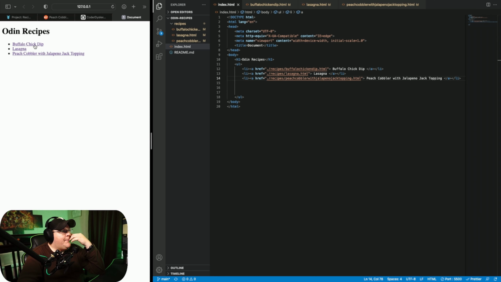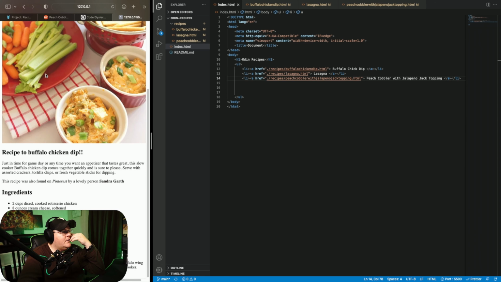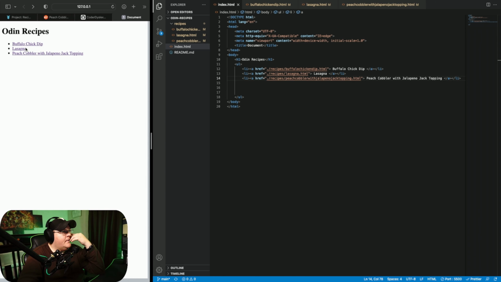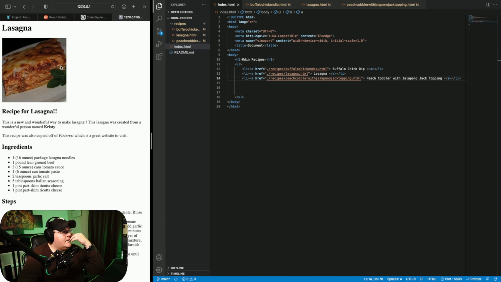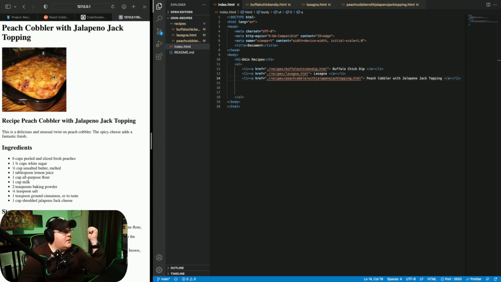We have our appetizer, we have our dinner, and we have our dessert. So let's look at the buffalo chicken. Looks good. Lasagna looks good. And we have our dessert: peach cobbler with jalapeno jack toppings. Looks good. So there we have it.